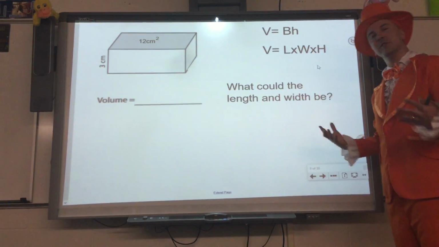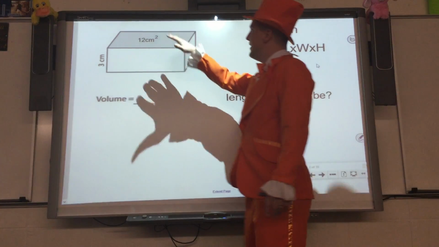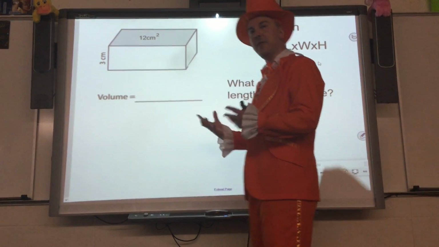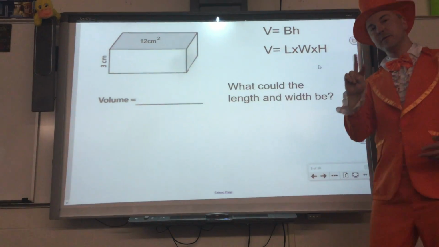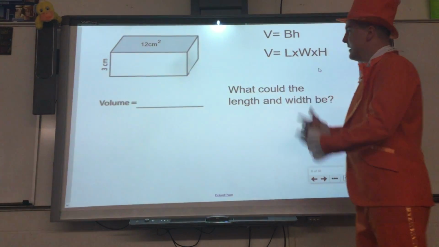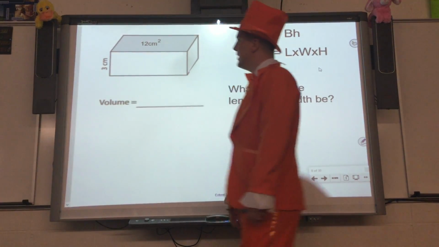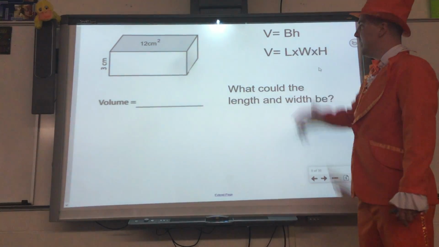Well, we've learned from surface area that the area of the base is going to be the same as that of the top. So if they give you the area, they had to use 2 of the dimensions. Okay? Now they're just giving you this already, and I just have to multiply these 2 together. The area of the base by how tall it is.